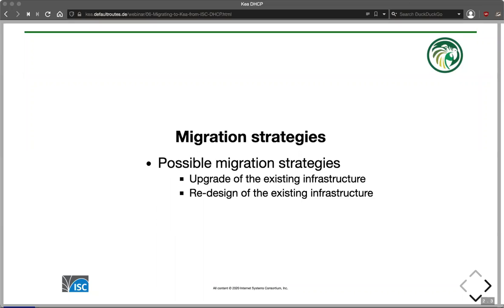Or take the software migration as also an opportunity to redesign the existing infrastructure, because the infrastructure might be almost as old as the software that's running there.